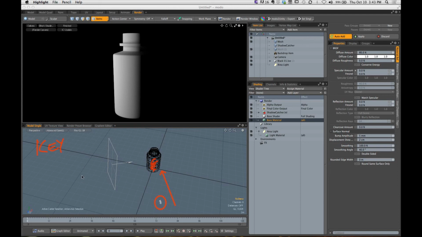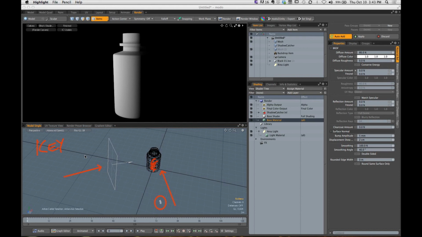The key light, which is that guy right there, is the light that's responsible for producing the general illumination within the scene. So at the end of the day, the key light needs to look as though it's the only light in the scene. The key light, primary illumination, that's its role. It needs to be pretty bright, as this light is. It's producing pretty good general illumination for one half of the bottle.